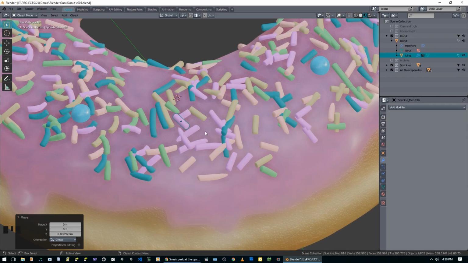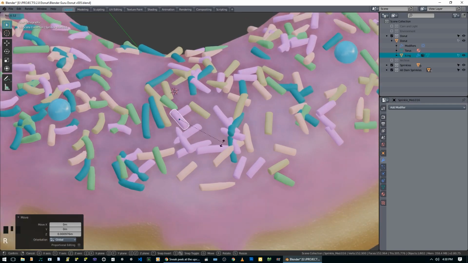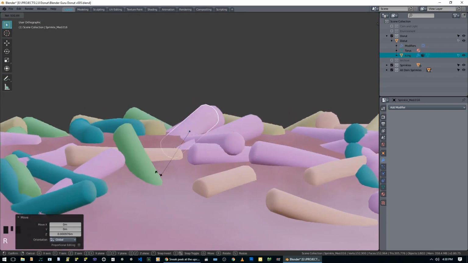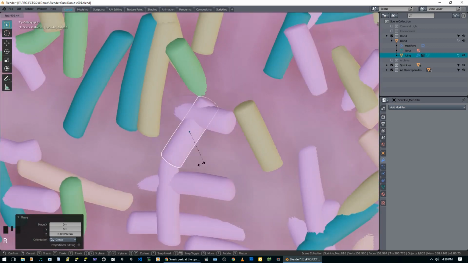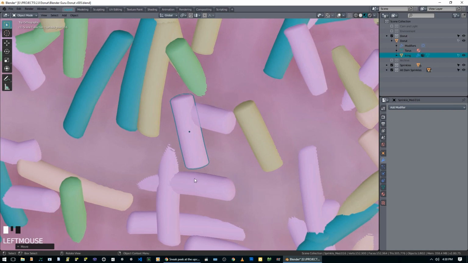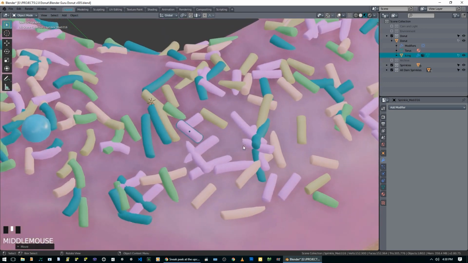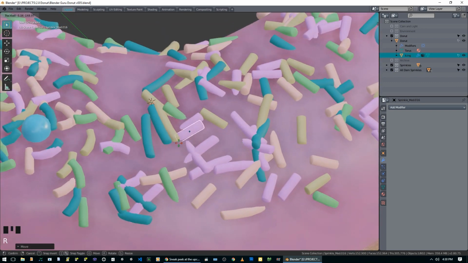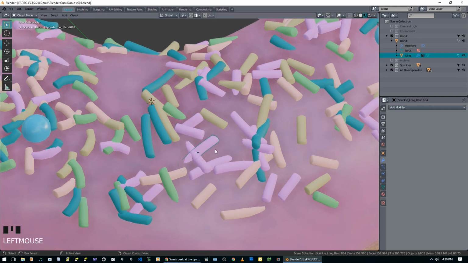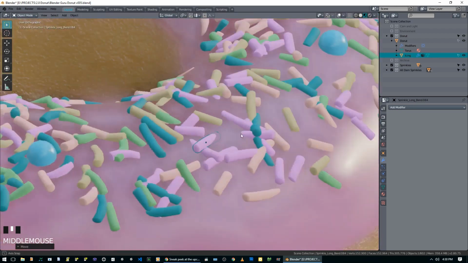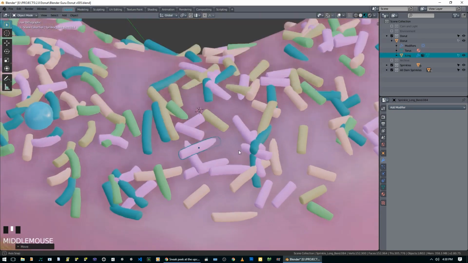And now here's another trick: if we hit R, we rotate in screen space, relative to the camera angle. So if we focus on this and rotate like this, it's different than going top view and rotating. Let me hide this there so you can see my screencast keys. But if you're at some random view angle, if you hit R twice, you can trackball rotate, and that will allow you to resolve a lot of conflicts. Like this one, I can just move like that, and now it looks like it's laying on top of the other one. Maybe bring it up a little bit.